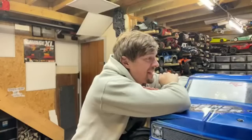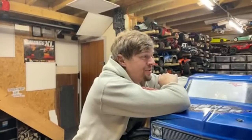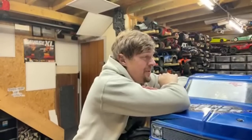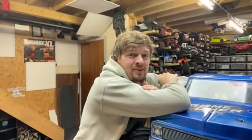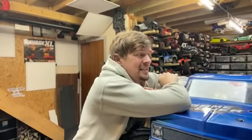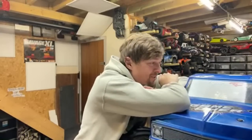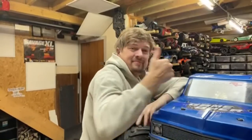So then use three Raminators to pull the monster truck. Oh, that could be a video. How many toy monster trucks to pull a real monster truck? Yeah, we could do that, actually, couldn't we? I could do it in the workshop as well. Just pull the Lambo out. Yeah. Good idea. How many toy monster trucks to pull a real monster truck? There's a video.